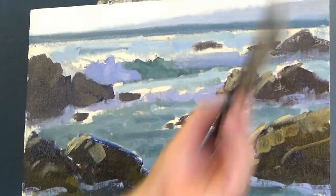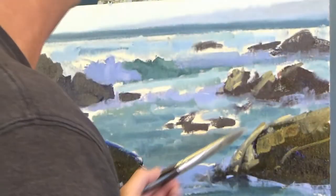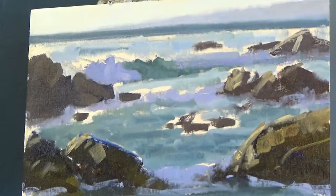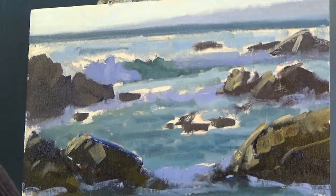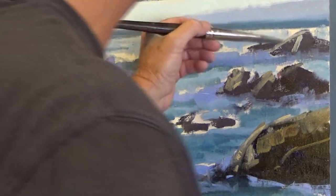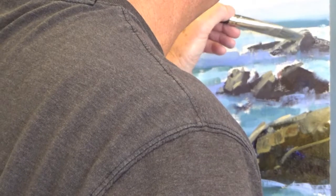And again, look at how big this brush is. I mean, come on. And I'm going to make a small line. I'm just going to do a facet of the face. Now I've got this one going this way, this one going this way. Not great variety there, but this one's longer and more interesting. So I'm just going to make this one back here a little bit more of a swoopy. And then chop that right there for the heck of it. See what happens. That's too dramatic. So I can do a couple things. I can either come back with the dark that's next to it, or I can soften it or change its shape a little bit.